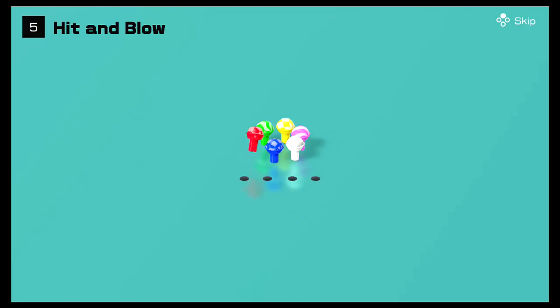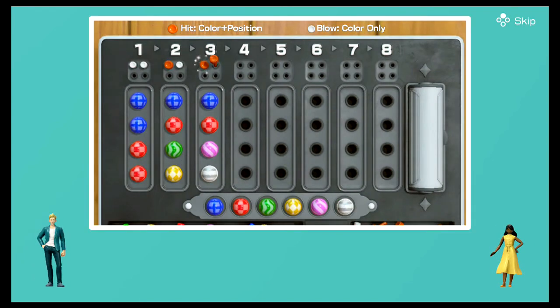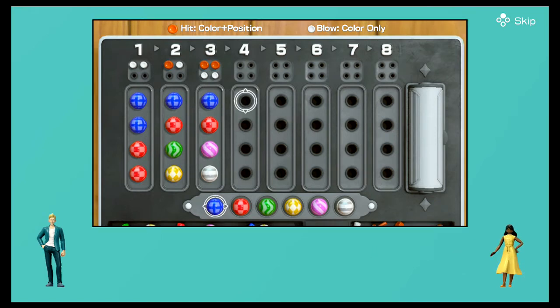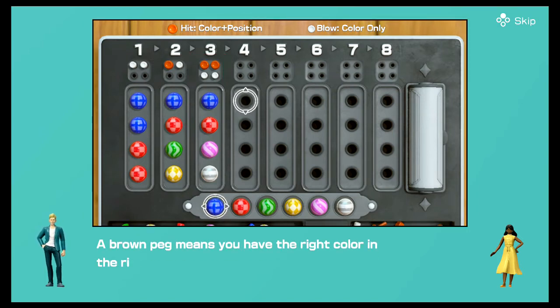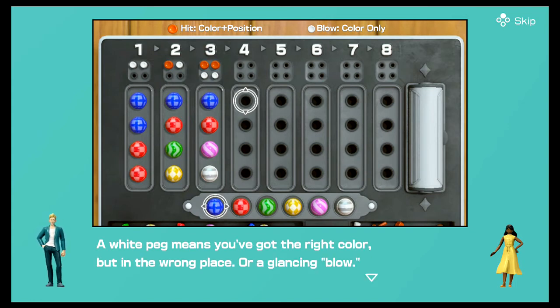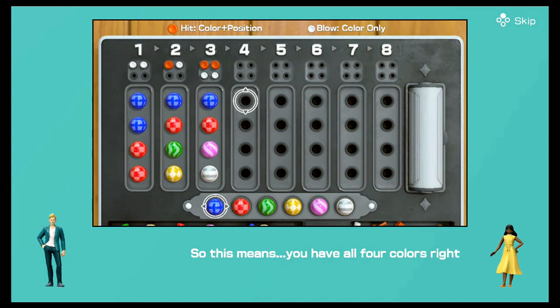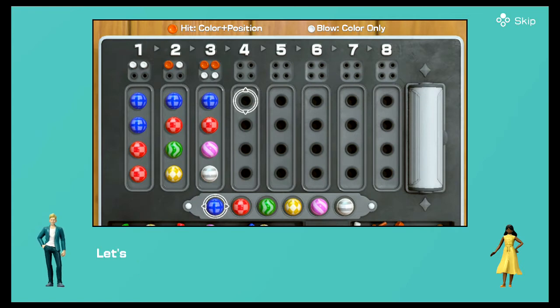Hit and blow. What's all this? It's a game where you guess at a set of hidden pegs. Oh, fun. Here's how it works. A brown peg means you have the right color in the right spot, like a direct hit. With you so far? A white peg means you've got the right color, but in the wrong place, or a glancing blow. So this means you have all 4 colors right, but only 2 are in the right place. Exactly. Let's assume red's in the right spot.